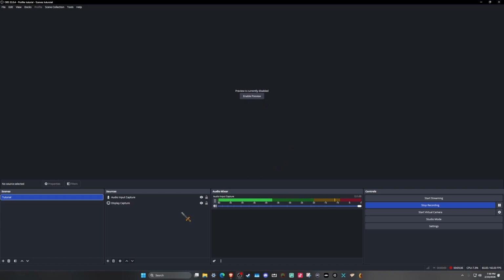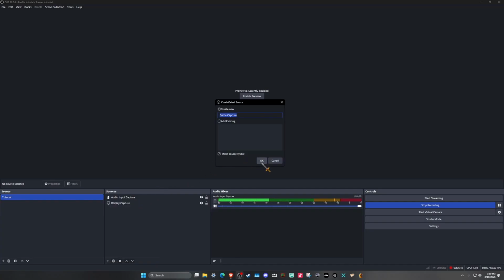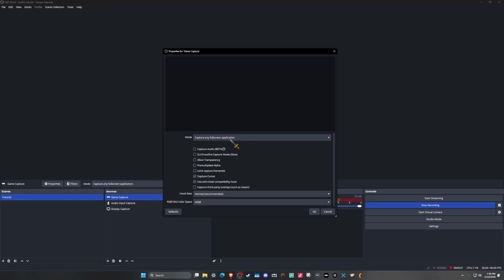Now, if you're using a game and you want to capture that, you would use game capture. You click on that, click OK. It's going to show us where it is at. Is it a full screen? Is it a specific window? Or do you want it with a specific hotkey? Let's say you're using a macro pad, you want to switch it to that. You are also given different options, whether you want transparency, your different colorization, and how it's being played on the video.